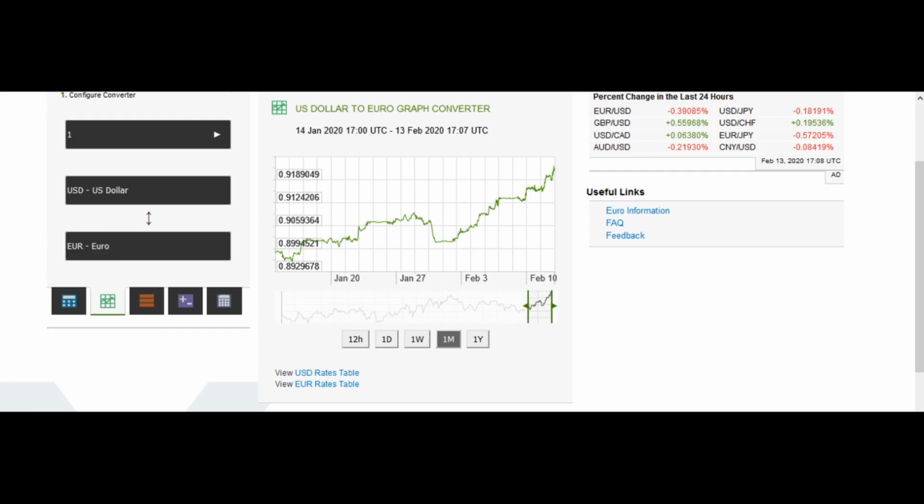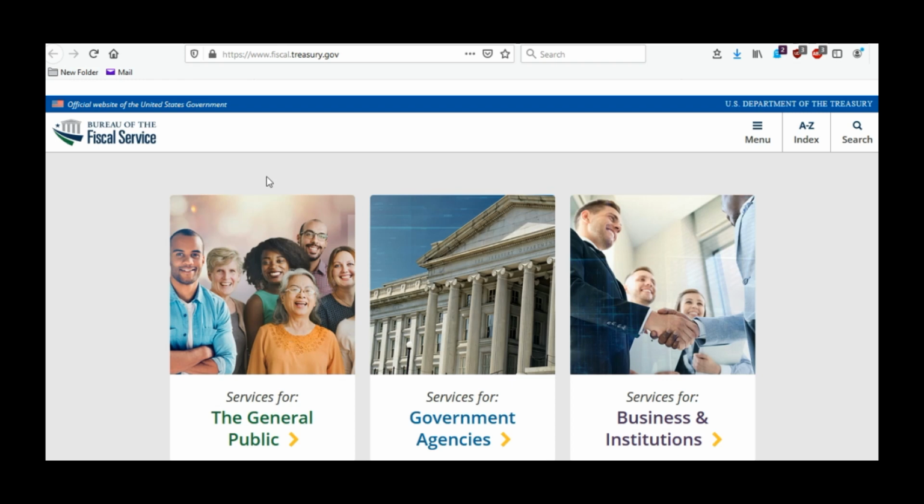When you report the balances in the FinCEN 114 form, they have to be in US dollars. So if your foreign accounts are denominated in anything other than US dollars, you need to convert them into US dollars. Now, you don't need to check the exchange rate for the whole year to figure out the high water mark in your accounts. You can look up the official yearly exchange rate for any country at the Bureau of Fiscal Service. These rates are accepted by both FinCEN and the IRS, so you can use them when you have to fill out the IRS Form 8938 for your taxes as well.